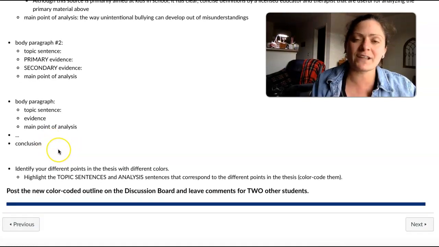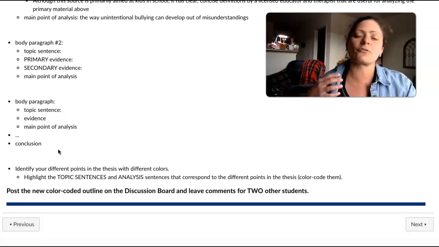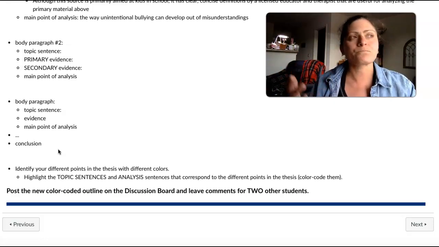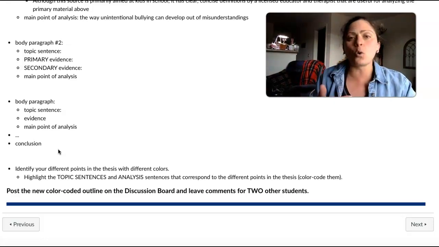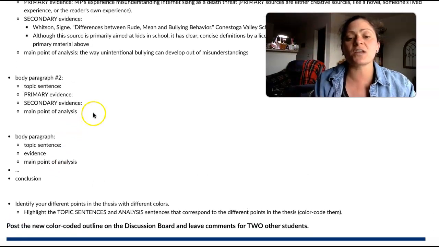And then finally come to that conclusion and review what makes a good conclusion. It shouldn't just be reiterating all of the points that you've made. Avoid that. Instead, push forward to perhaps reflecting on why this was so important, or reflecting on a future change or a future goal based on what you have learned, what you've experienced, and talked about in this research.